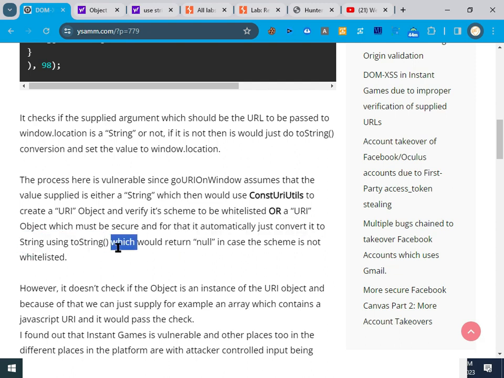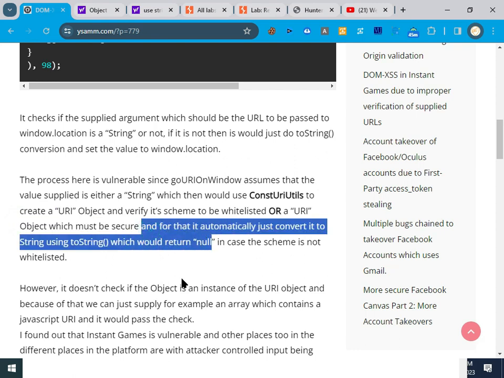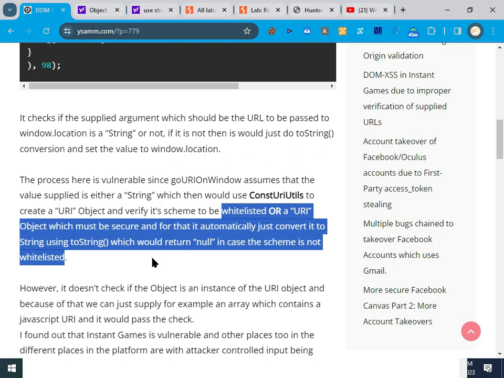If it is not correctly verified, then a malicious input can get through, and for that it automatically converts any supplied URL into a string using the toString method, which would return null in case the scheme is not whitelisted.